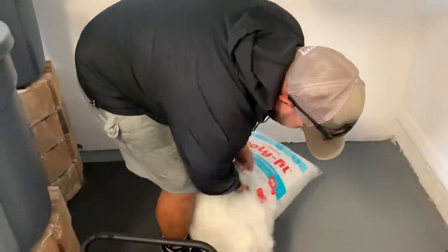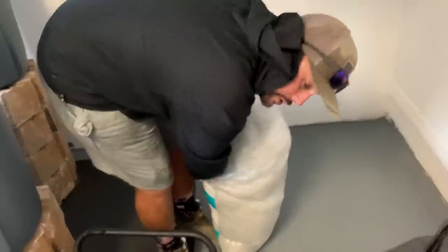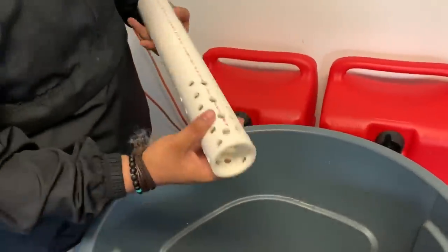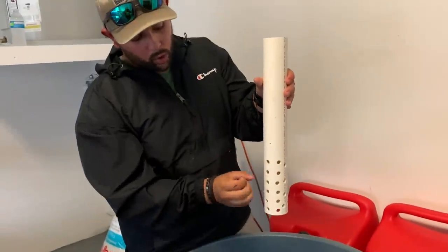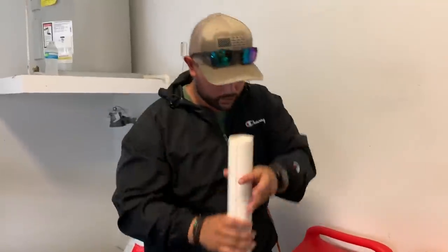So we're going to lay that down. Then I'm going to show you one more little trick about what I do with my canister filter. I have a 2-inch pipe here that I drilled several holes in, where I put the hose here. So it's like a spray bar. So all of it sprays around and goes through the filter floss into your biological media.